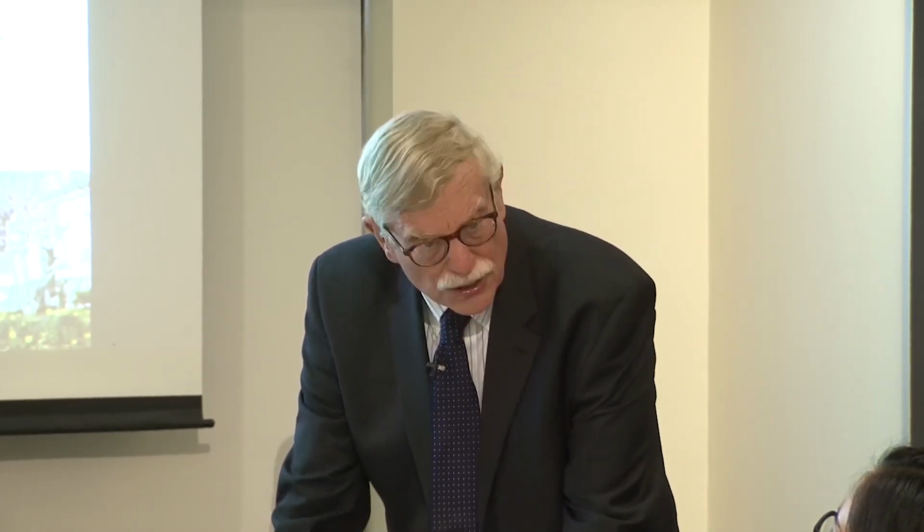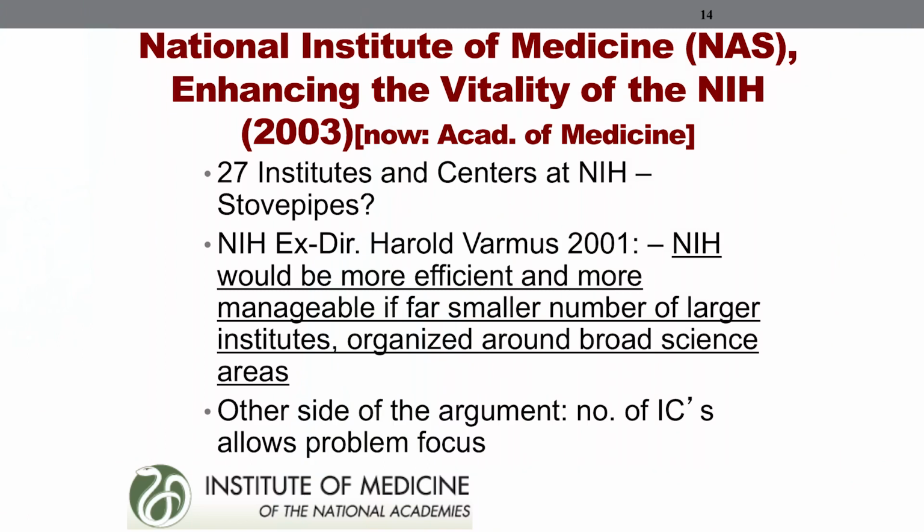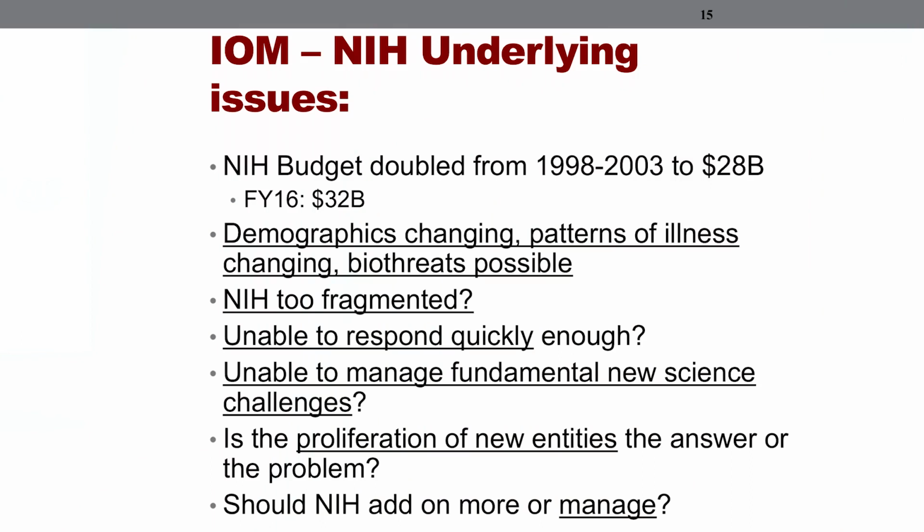Now, there is another side to this argument, which is you've got a lot of institutes with a lot of freedom to do a lot of stuff, right? Maybe a disaggregated model is not all bad, right? There's certainly a case to be made for that. But overall, there's a challenge here.